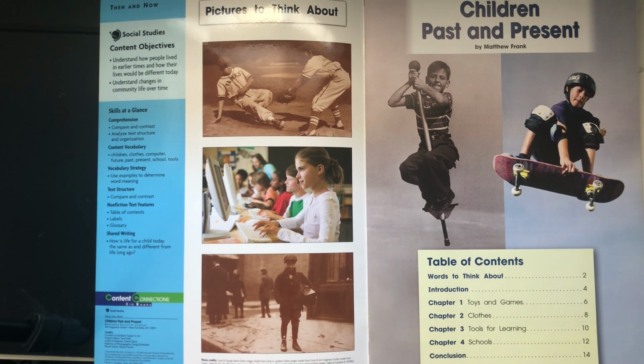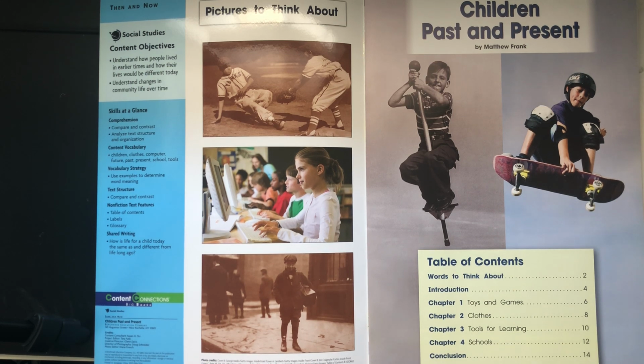We have a table of contents, and if you remember, a table of contents lets you know where to find things in the book. So if we wanted to read about schools and children in the past and the present and the types of schools they went to, I wouldn't have to read every page of the book. I'd use the table of contents. I would look through, and here I see the word schools, and it tells me chapter 4 is all about schools, and I would go to page 12 to learn about schools. A table of contents, it's almost like a little map. It lets us look and see where we can find special information.